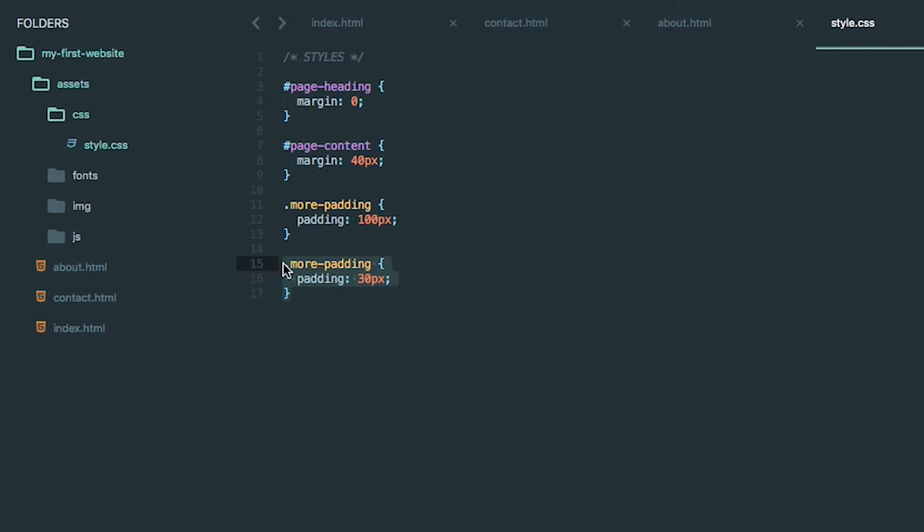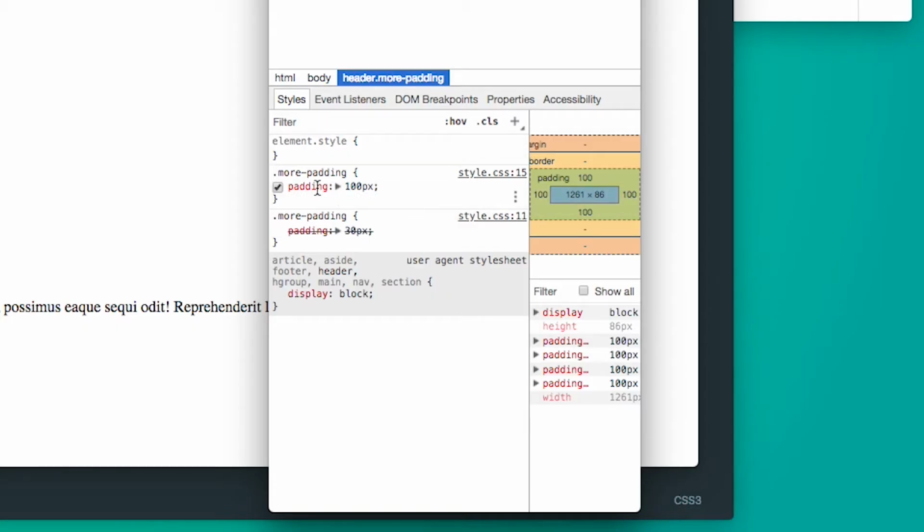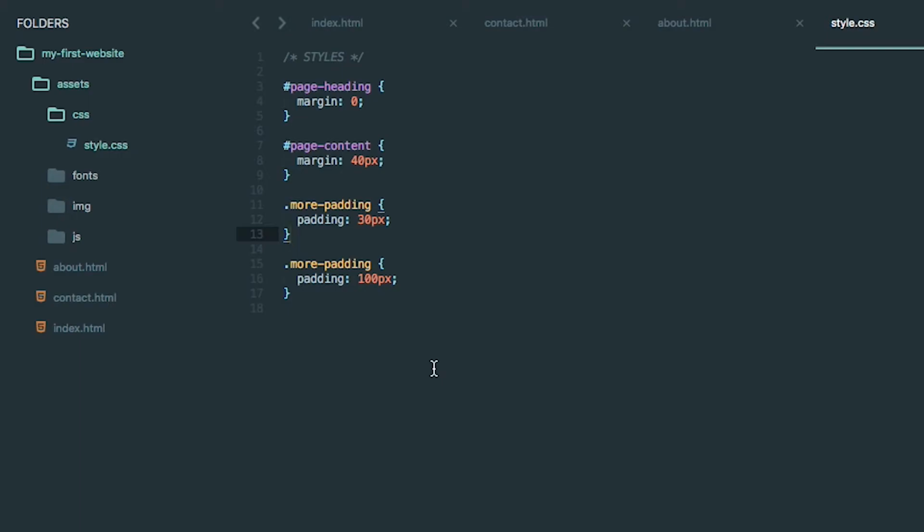So if I cut this and move it above that and save and refresh, you'll see that now again we're back to having padding 100 be the top value and padding 30 is overwritten. That's because, like I said before, it's procedural. This one is written first, and then this one comes along and says, "Oh, I have the exact same specificity as this one, but I'm further along here, so I'm just going to overwrite this and use these values."